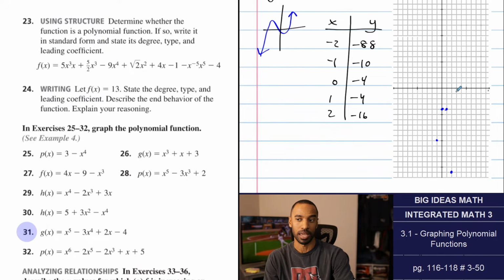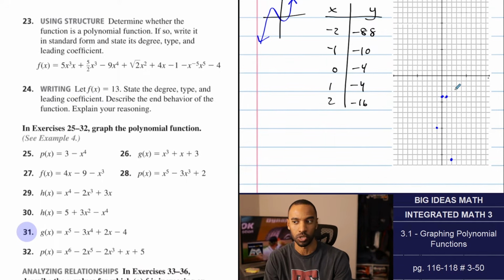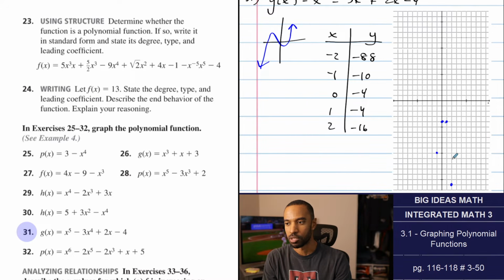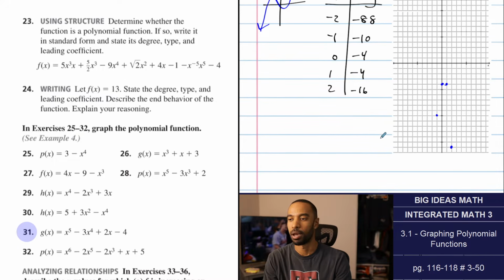See, I didn't plug in 3. I'm going to plug in 3 for you guys in a second and show you what it is. But let's get the graph beforehand. Keep in mind what the end behavior is supposed to be. It is going to finish down. That's why we go down to -88. And it's got to bounce off this somehow. But at some point, it's got to come back up.